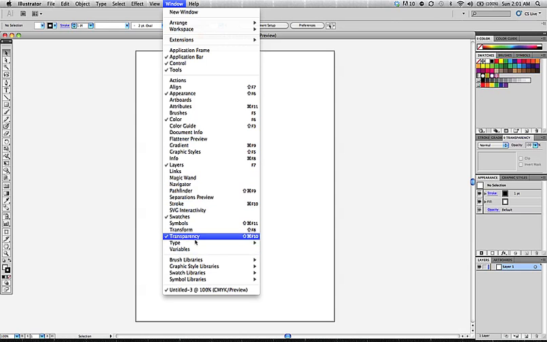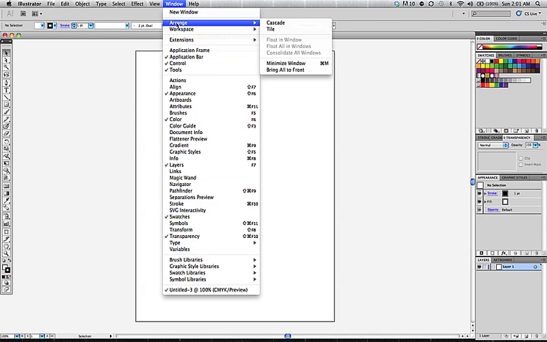And we'll end up looking at various panels as we move through some other tutorials. Up high we have arrangement of windows. So if you had a bunch of different documents open, you could arrange them by cascading them or tiling them instead of them all being opened as different windows on top of each other.